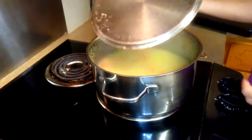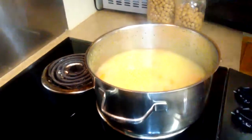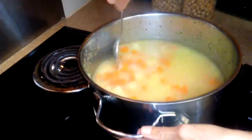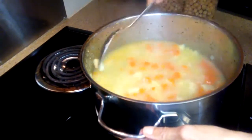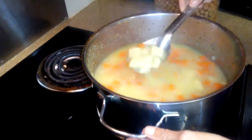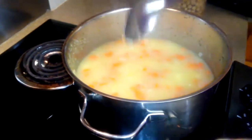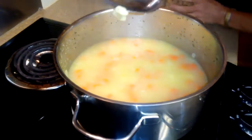45 minutes later, let's see what this looks like. Okay, I shut it off just a little before we opened up the lid here, but you can see the dumplings are in here. They've puffed up nicely. Now we will add the garbanzos.